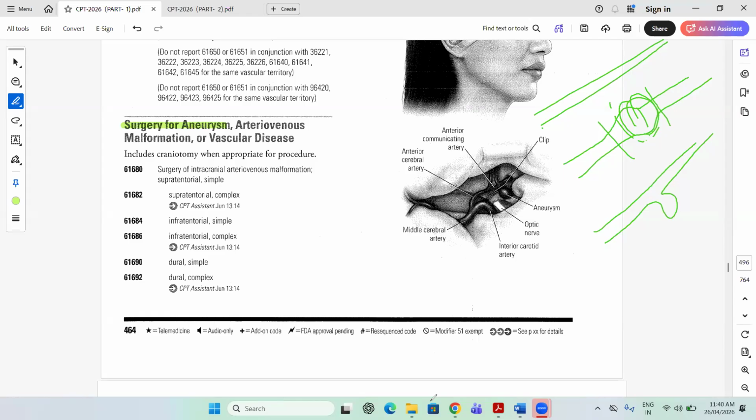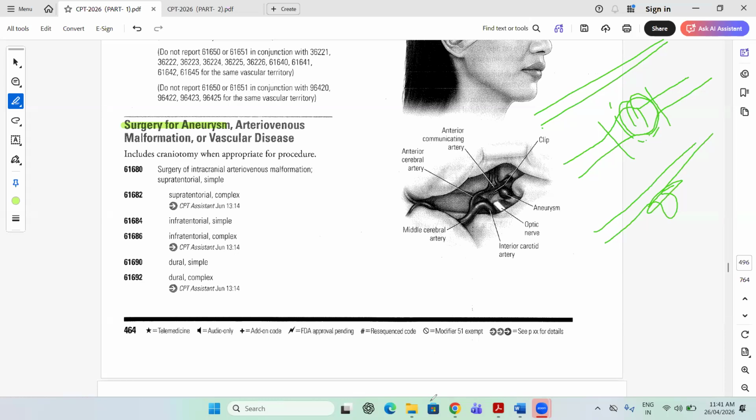So that band I'm going to apply over the vessel wherever it is dilated. So that is another treatment. Or sometimes the aneurysm is in this way, then what I do is I just clamp it here. I use a clip or some mechanical device to just block that particular dilated portion of the vessel. So bleeding will not happen and the vessel will remain intact and blood will flow with the same force.